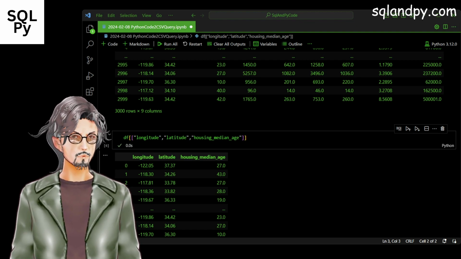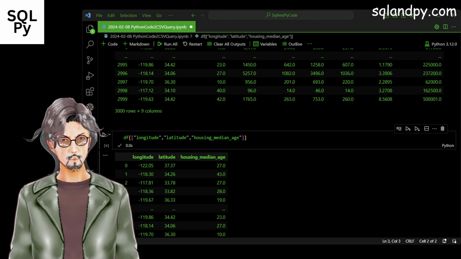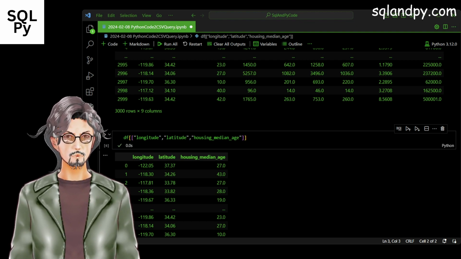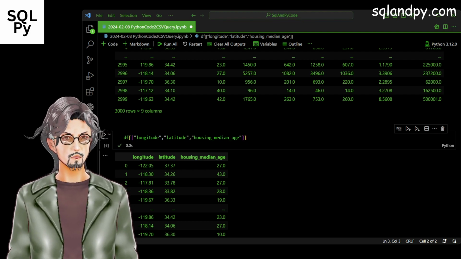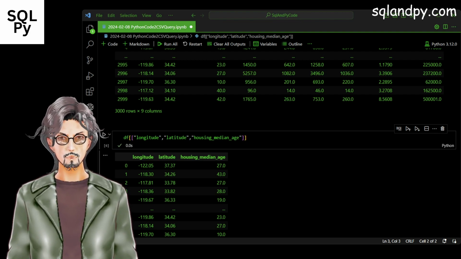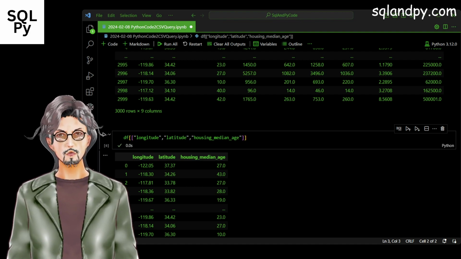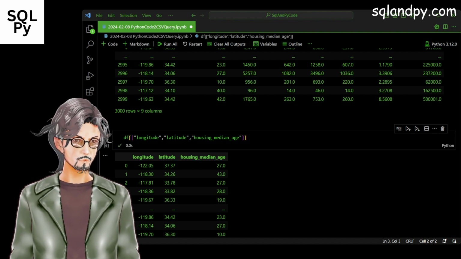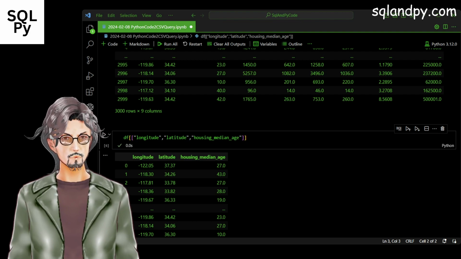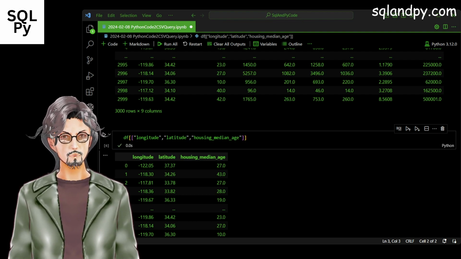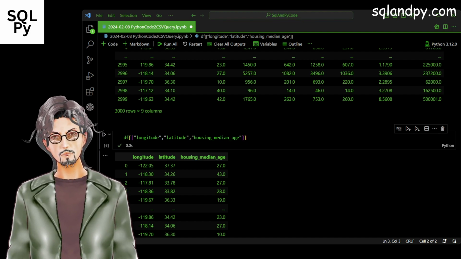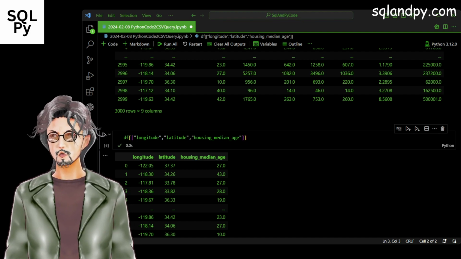The columns are longitude, latitude, and housing median age, that are chosen by passing them as a list of column names. This operation returns a subset of the original data frame that contains only the selected columns.